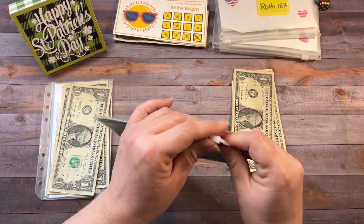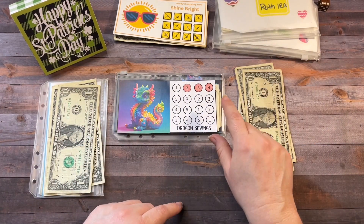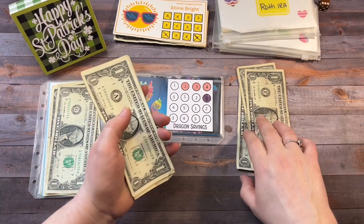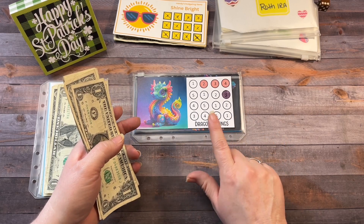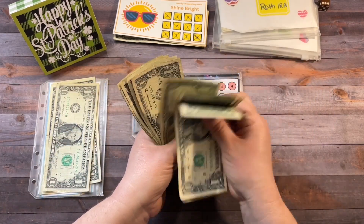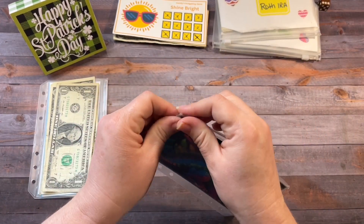Next up is the Dragons — let's see what we're going to do with them today. We are getting one, two, and three, so we'll color in that three right there. This challenge is one of three — when I purchased this from Lisa at Lisa Grateful Me in the Happy Mailbox company, there were three on the sheet, plus you got this envelope, and it is just so darn cute. So in the Dragons, we have $12.